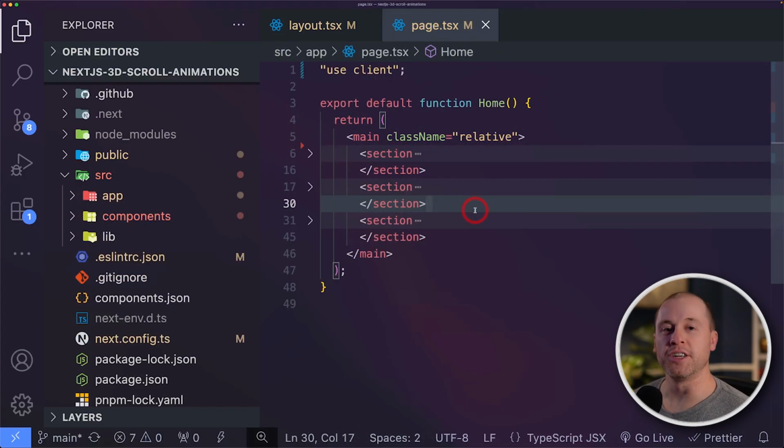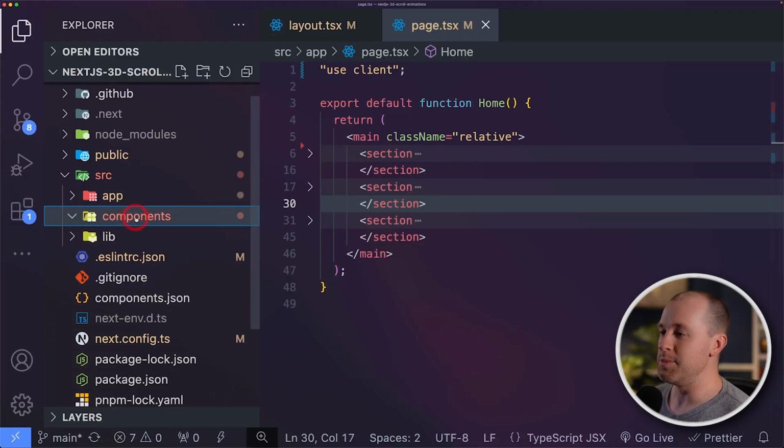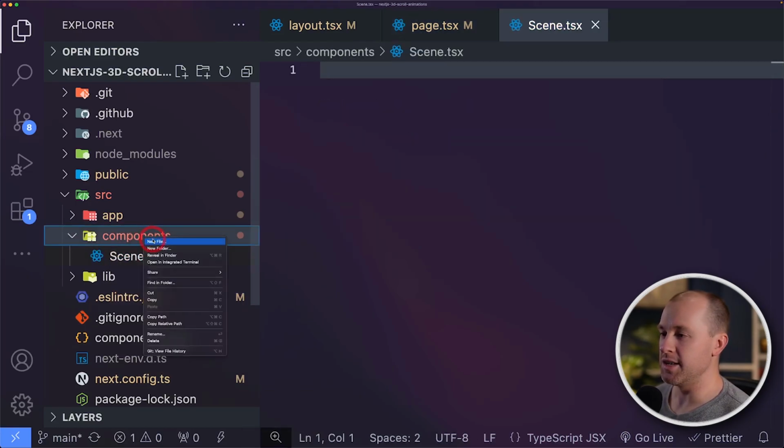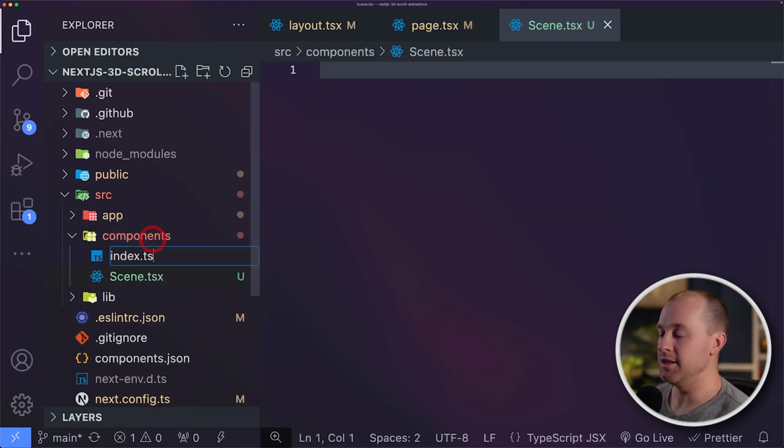Now to get started here, let's create a simple component that is going to hold our 3D scene, and we'll just get a rotating cube up on the screen first. And later on, we'll import our MacBook model, and then we'll get to the animations after that. So in my components library, I'm going to create a new file called Scene, capital S, TSX, and also create my index file for exporting these components.